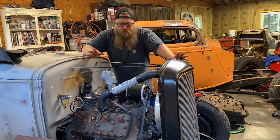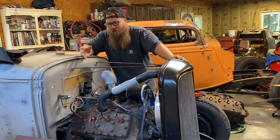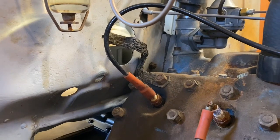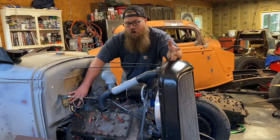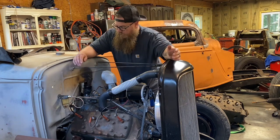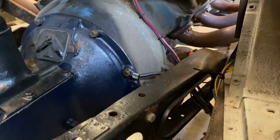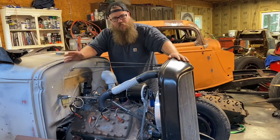Something really overlooked is the ground from the flathead to the chassis. This is extremely important and cannot be done on a small wire — it needs to be very thick. Here's the stock location on this motor: a big unshielded ground strap that would have gone right to the body. I really recommend going straight to the frame every time. Use a shielded wire. I like to go off the bell housing straight to the chassis with a nice thick wire — I use single aught. The smallest I'd use is one or two gauge, but make it big with nice clean connections.